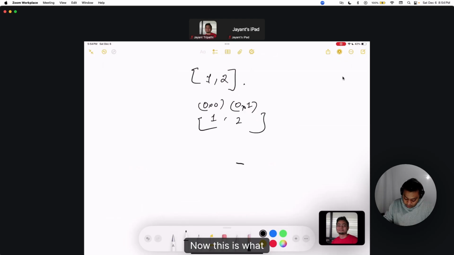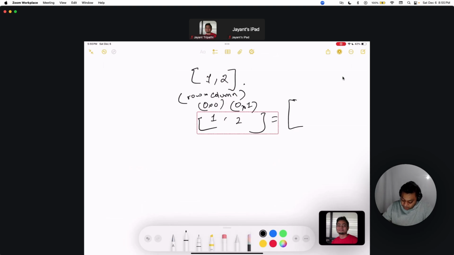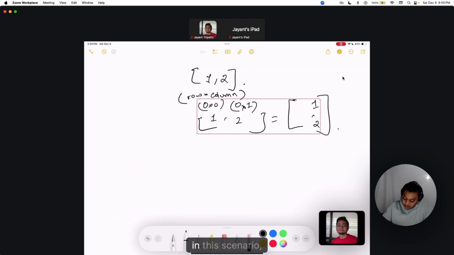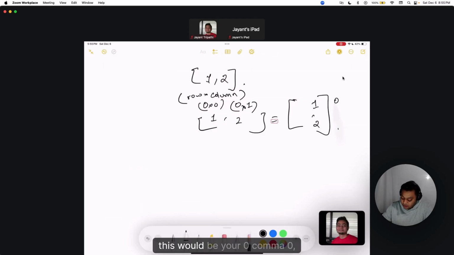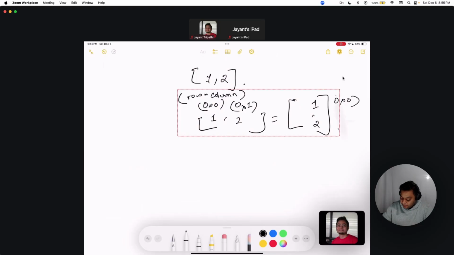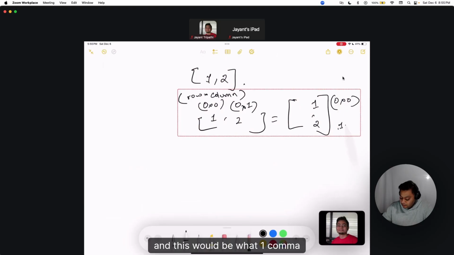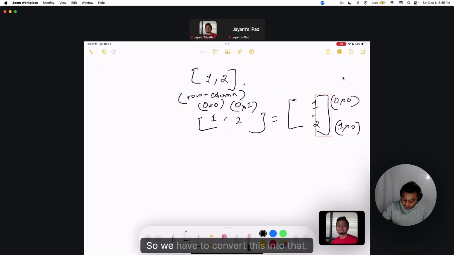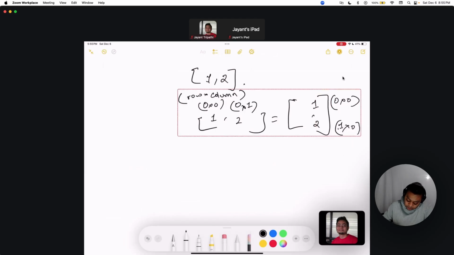This is the row, column position of the elements. Now it says this should become 1, 2, where this would be your 0, 0 and this would be 1, 0, row and column. So we have to convert this into that.